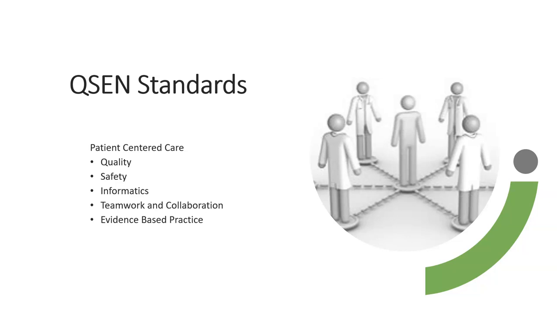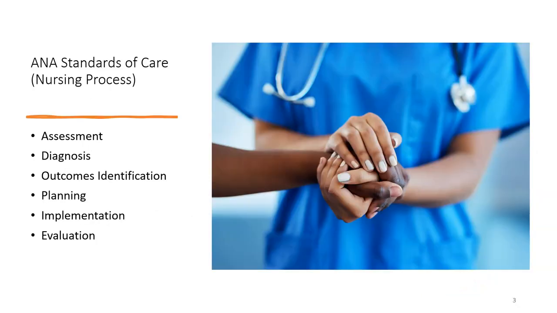There are a few related to mental health. Our care should be patient-centered, making sure it focuses around the patient, using the most up-to-date data. Safety, minimizing risk of harm to our patients. Informatics, technology, teamwork. We are going to work within an interprofessional team, open communication, mutual respect. And then again, evidence-based practice should always be what we're using.